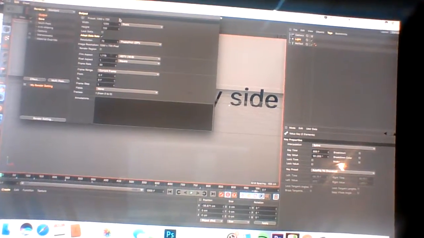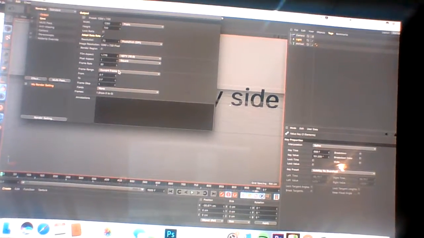This button here. Okay, so what we're going to do is the output. See how the output comes up like this? That's just the current frame, so it will only save one frame. But to do all of them, we've got to click all frames, then see from 0 frames to 1,000 frames. So that's what we've got to do.